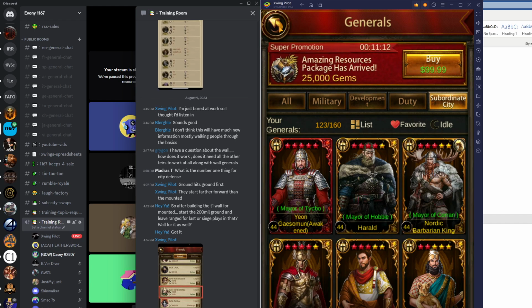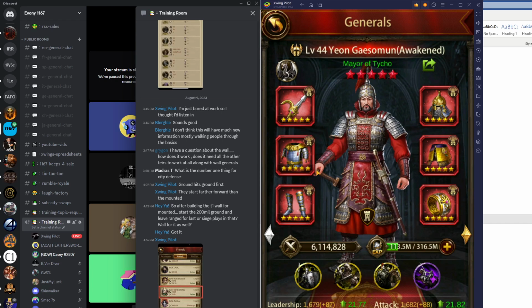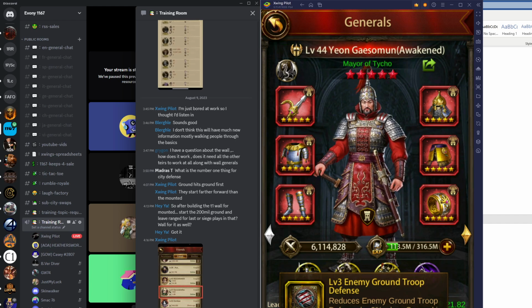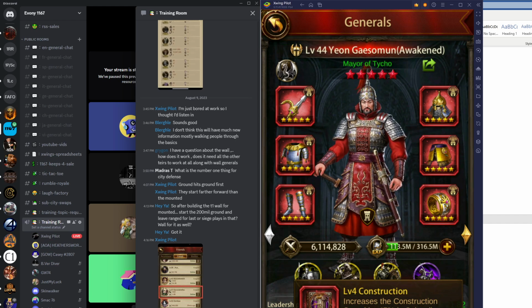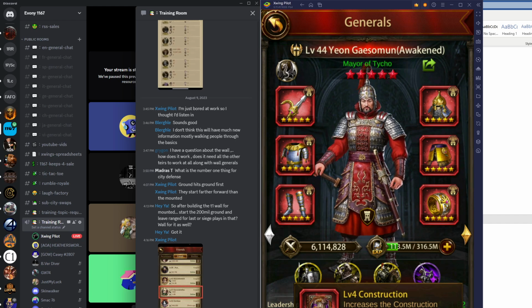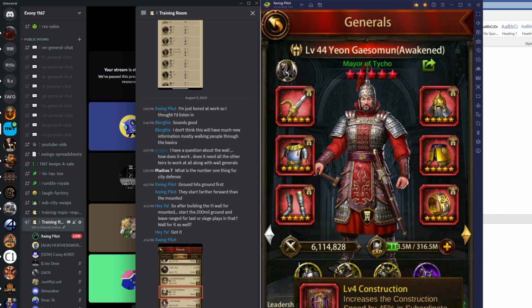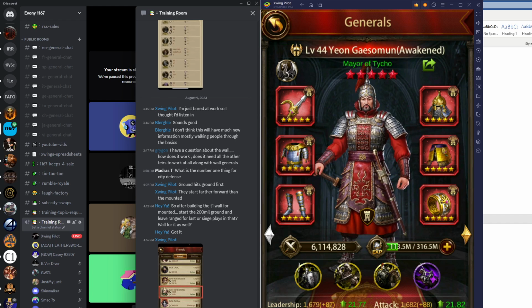Just curious on what skill books you put on your sub-city generals. Yeah, good question. If you have bought the packs for the debuff skill books, I think I bought one and I used them, but I didn't buy any more after that. Those are the ones you want here, right? Debuff enemy ground troop defense. But the other buffs here really don't help you. So I put a construction book and training speed book because I always lose my sub-city troops on solo attacks. But the construction book is just to help your sub-cities continue to build up.